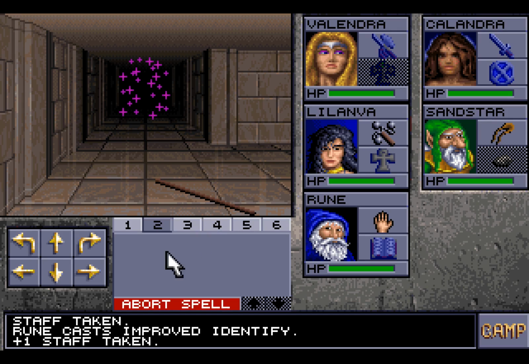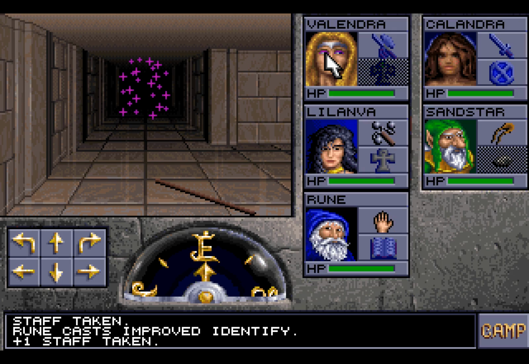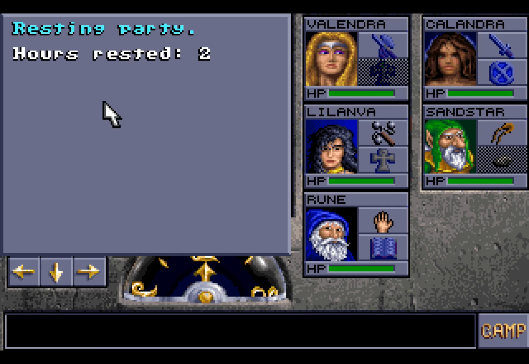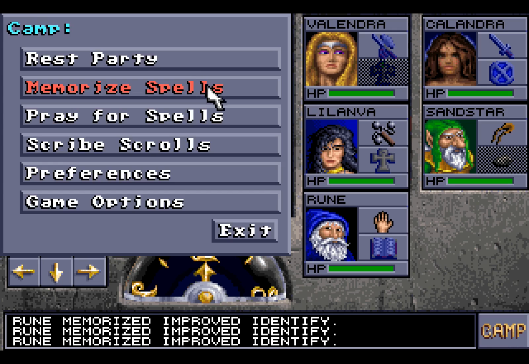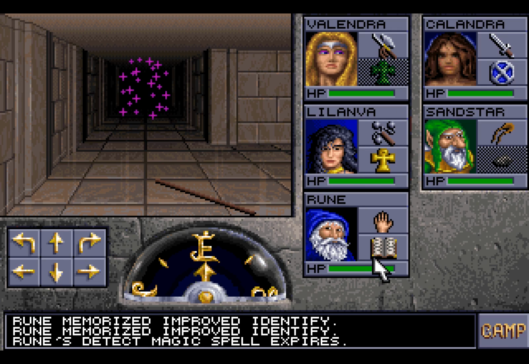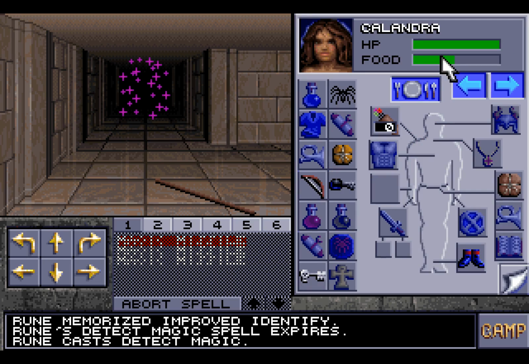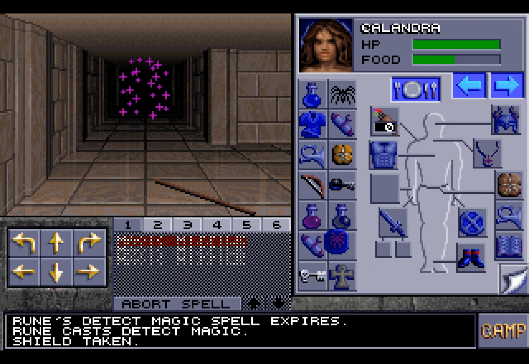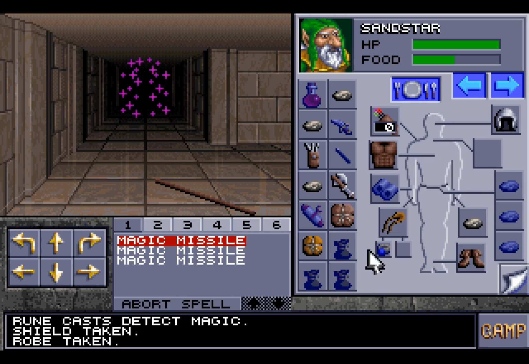So we are going to rest once more for a couple of hours. How is our food situation doing? Pretty good, good, good, good, and fine. Excellent. We're going to rest. There's lots of things that we need to identify before we move on and dump out of our possession. Now, detect magic. What else do we know is magical? We know that this shield is magical. We know the robe is magical. We know what the robe is, though.